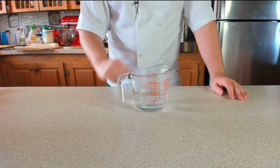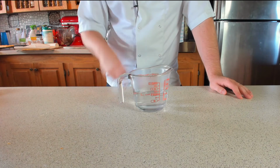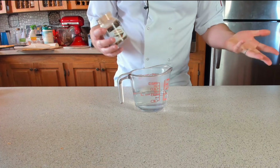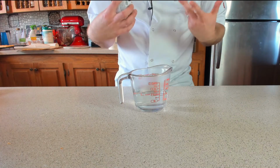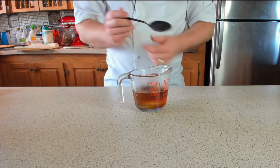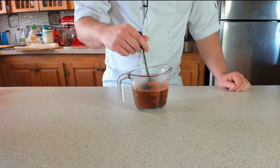So next it's time for the coffee, and we're going to need 225 ml or 1 cup of hot water. Now, depending on what coffee you want, we're going to go with the instant espresso, but if you want to go for something of your own choice, absolutely, you go for it. And we've gone for about 2 tablespoons in here.